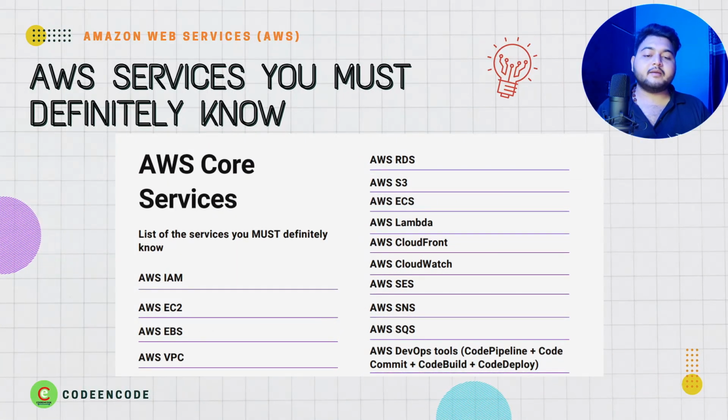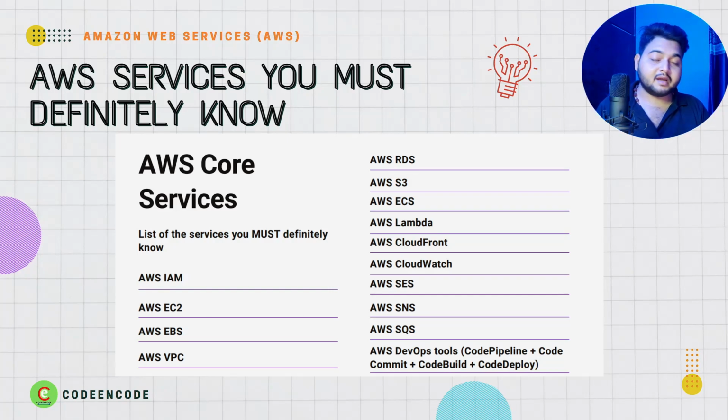Now talking about AWS services that you must definitely know. The first slide was the offerings of AWS, all the major services, and the next slide was the top 10 services used in the cloud industry, and this slide is about the services you must definitely know, right? Since there are lots of offerings of AWS, you can't learn each and every one of them. So what are the major ones that you should know, and should have made projects on?